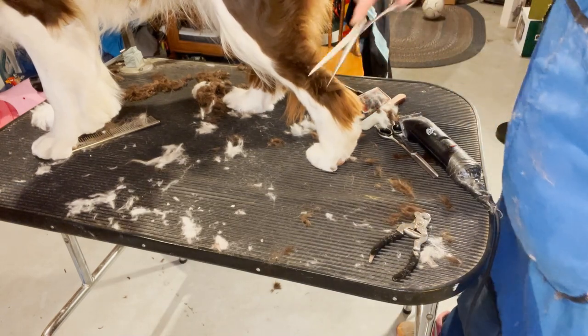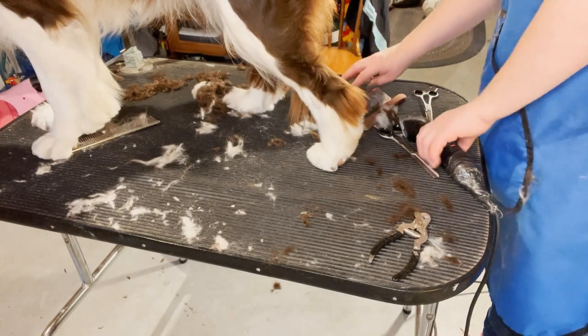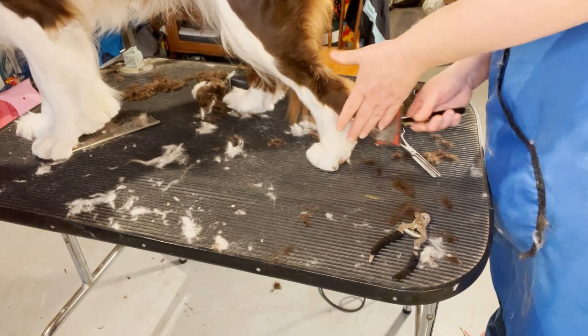Hair is blowing a lot since September or October when she last got groomed. You're going to become a hairy beast like your guy. All right, I'm going to pull this out. This is probably about right.